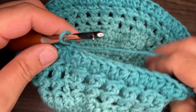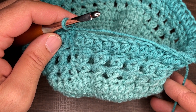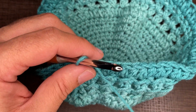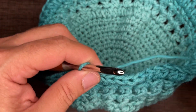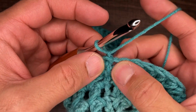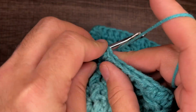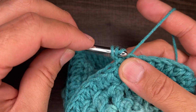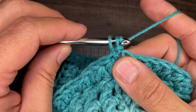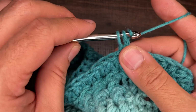Okay, so now we're going to incorporate the one stitch we haven't done yet, which is the double herringbone stitch. To do the double herringbone stitch, we're going to go into the stitch we just came out of. We're going to yarn over, go into the stitch, draw up a loop, and go through just one of those loops. Yarn over and then go through 1. Yarn over and then go through 2.